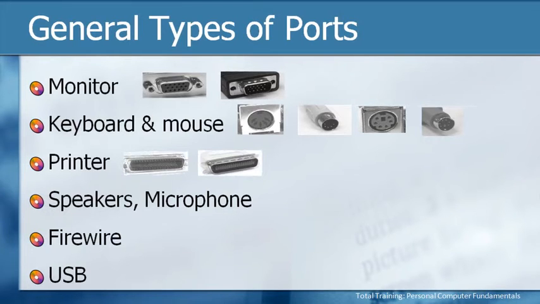We're seeing fewer and fewer printer ports, but it can be a larger port than the monitor port, with more pins, as they say, or more holes. And again, it should be labeled, like many of these ports will be, that it is for a printer. These days with multimedia, wanting to use speakers and or microphones is important.